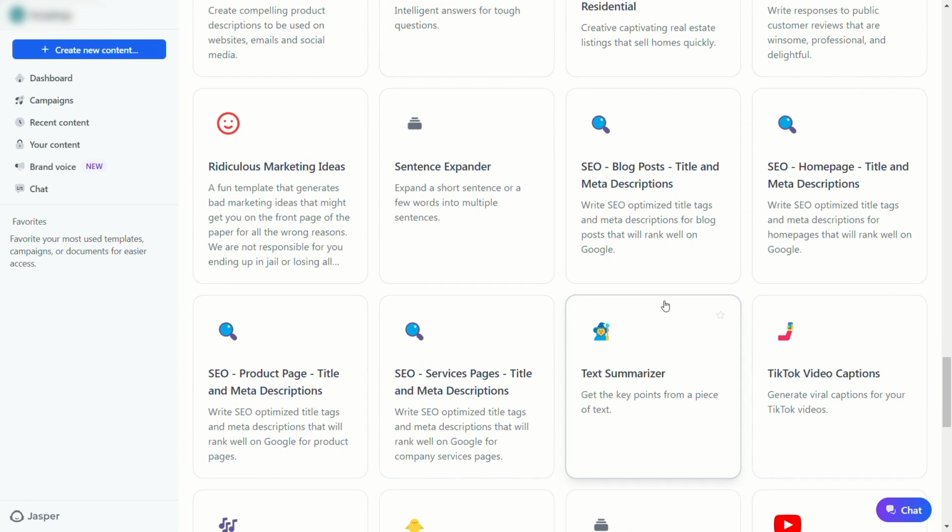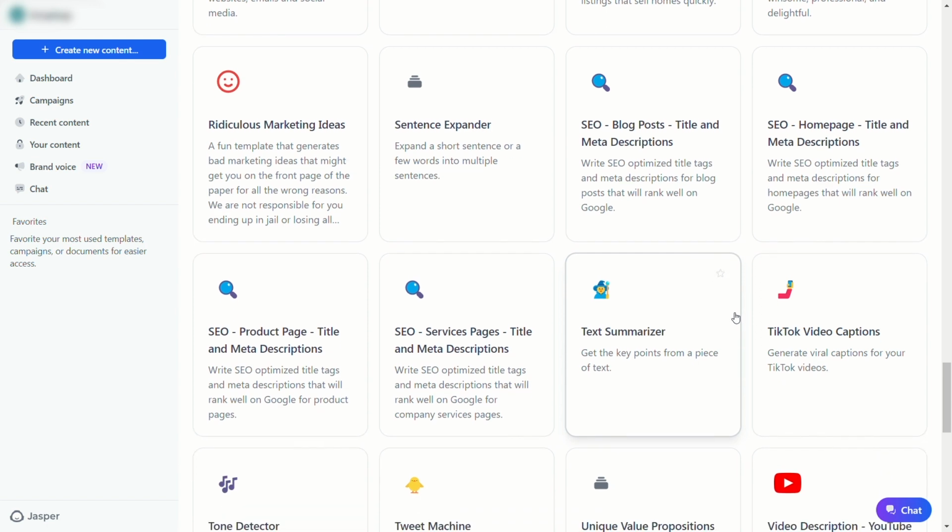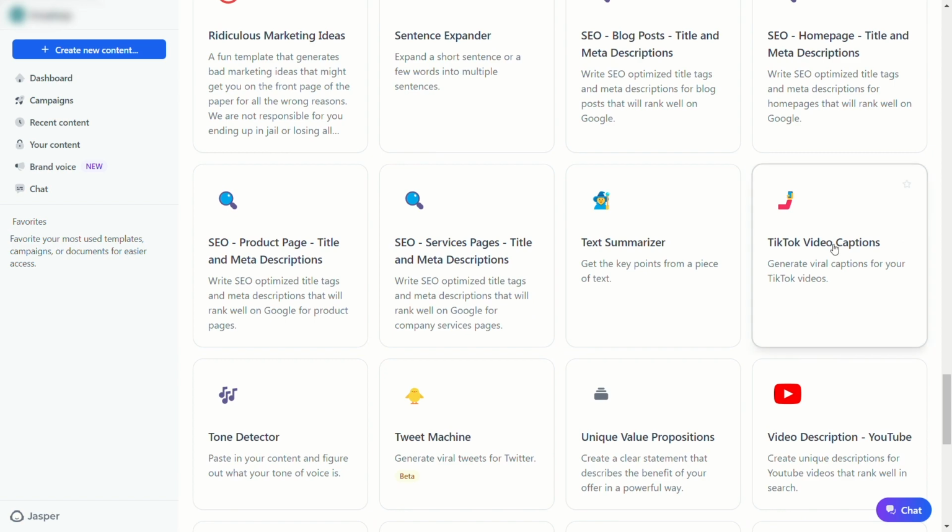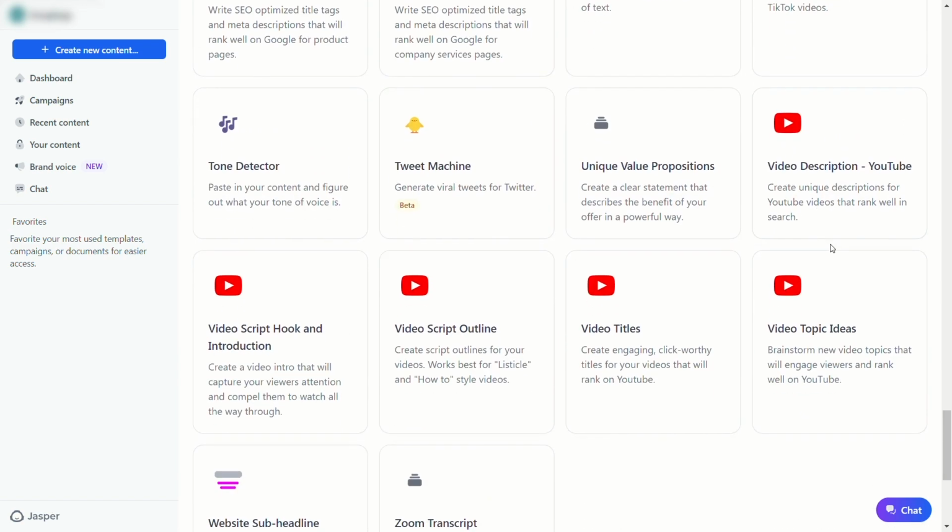SEO is super popular. If you're in marketing, you know what SEO is. So having an AI tool that can help with that is perfect. And you'll see Jasper is actually integrated with Surfer SEO, which we'll cover later. But yeah, SEO is built into the platform. TikTok, YouTube, basically any platform you're making content on, Jasper's going to have a tool for that. So just keep that in mind.